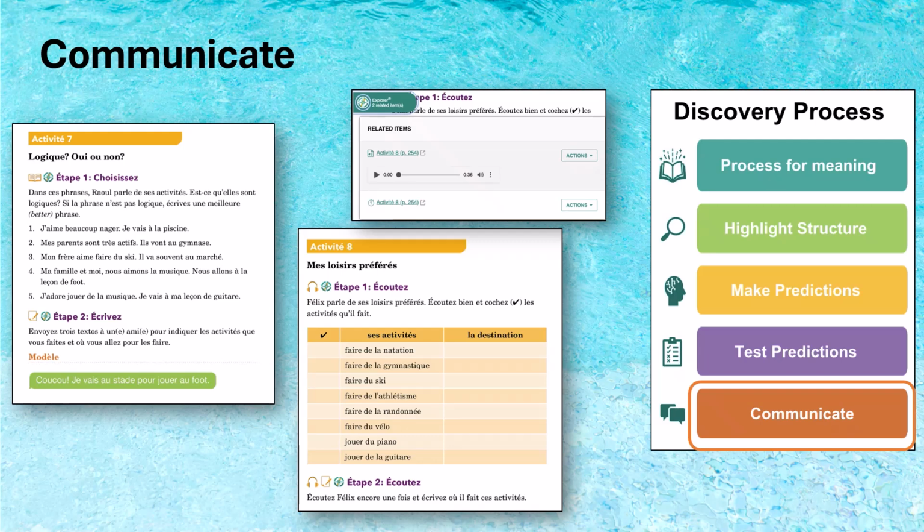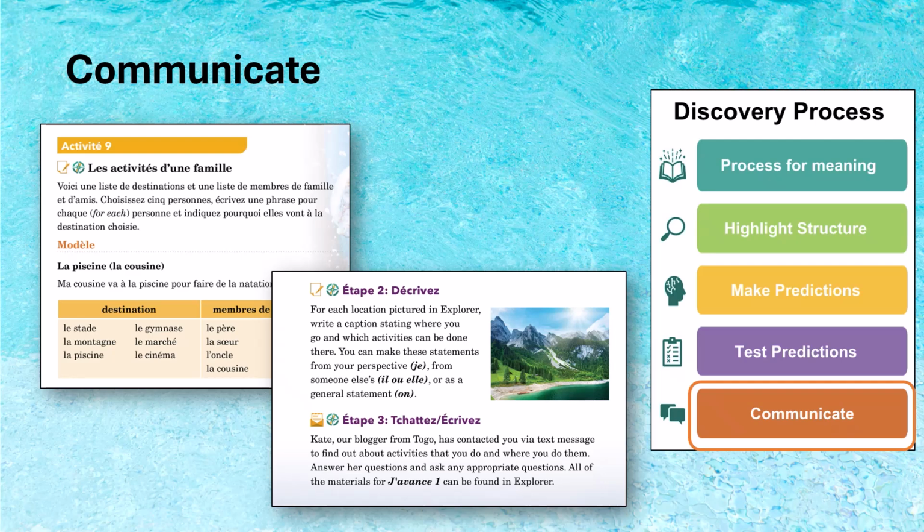Next, students move through a variety of activities in the interpretive mode within a meaningful context to help them understand features of the grammar concept and how it's used. And once they've completed additional interpretive activities, they're ready to start communicating using the structure. The key here is remembering that students need to understand the structure before they create output with it. Put another way, they have to comprehend it before they can produce it in speaking and in writing.